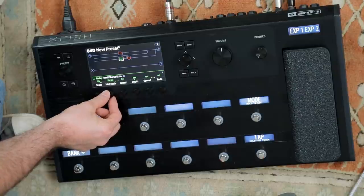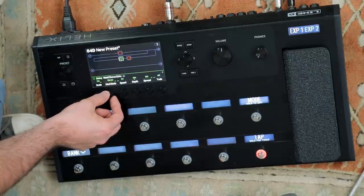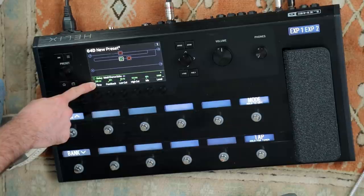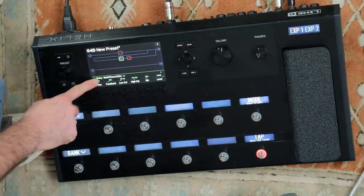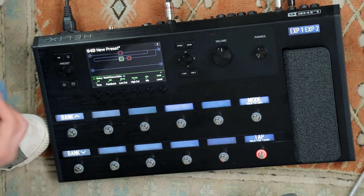So, currently in chorus, we've got vibrato there as well, or off. Yeah, cool. Currently it's on 538 milliseconds there. If I actually press that in, I can change it to different values as well. So now it's on quarter notes, and now the tap tempo is going to work as well. Right. So any kind of time-based effect, you can use tap tempo in those.